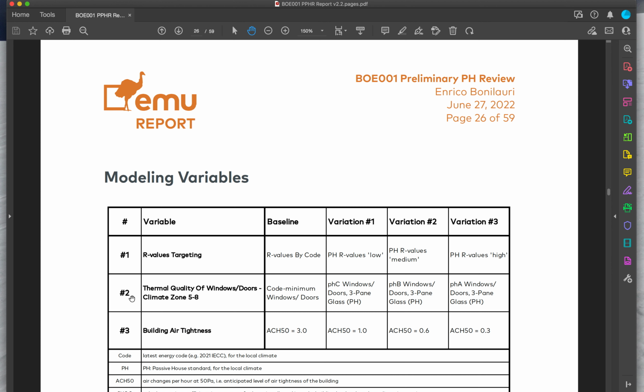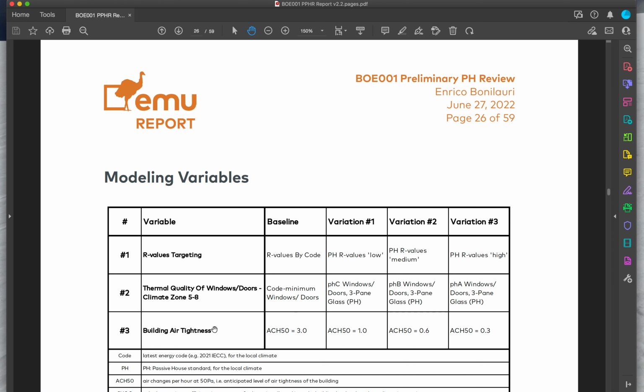The second variable is, in this case, windows and doors, the thermal quality of windows and doors. So basically, the heat losses and how getting better performing windows, starting again from a code minimum window and door package. And the third one was, in this case, specific because it's partially a remodel, so getting a very good air seal on the existing part of the building is going to be not impossible but challenging.